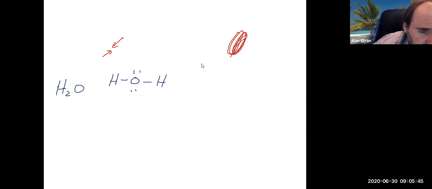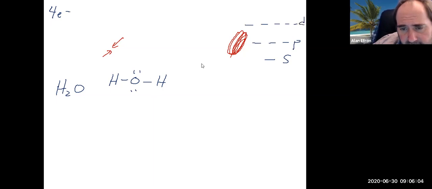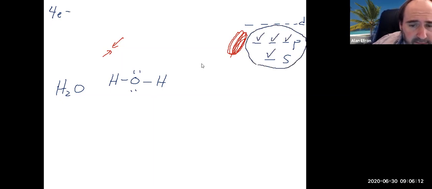You want to count the total number of electron pairs around oxygen. So oxygen has 1 electron pair, 2 electron pairs, 3 electron pairs, and 4 electron pairs. So again, if you weren't sure in terms of hybridization, that's where you could use this little kind of chart to figure it out. And again, 4, you pretty much just mark it. So 1, 2, 3, and 4. So I know here that basically I'm taking an s and 3 p orbitals, which means I do know already that the hybridization of this oxygen is going to be sp3.